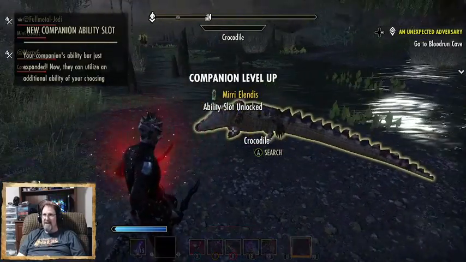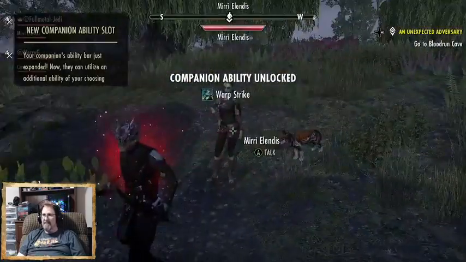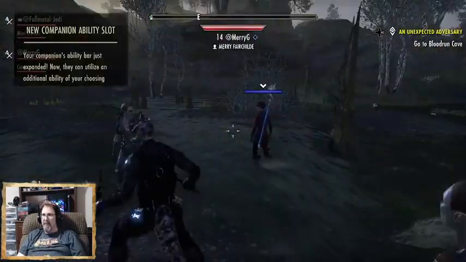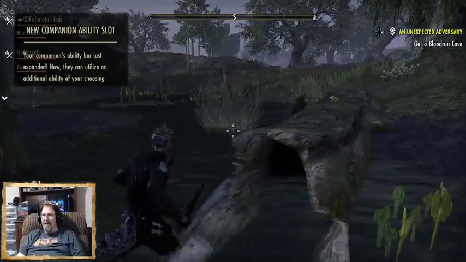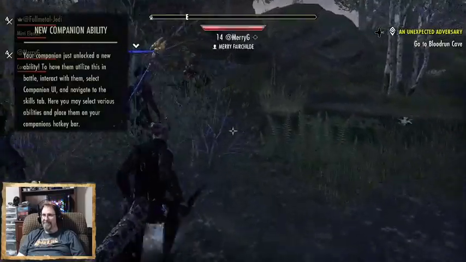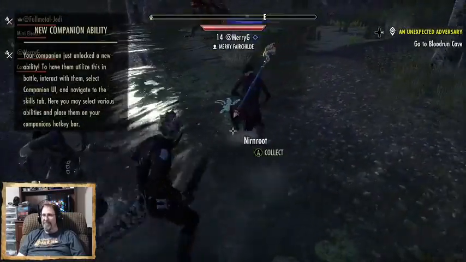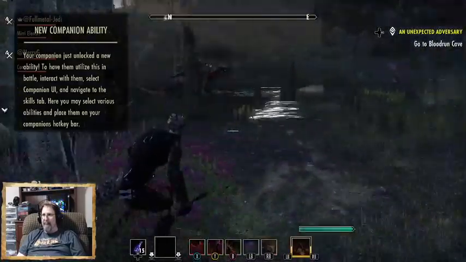New companion ability slot. Oh, good for them. Well, actually, how are you going to spec your Miri? How I'm going to spec her? Yeah. Probably with my eyes. Other than that, not a clue.